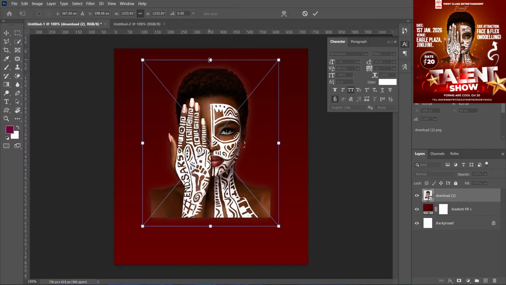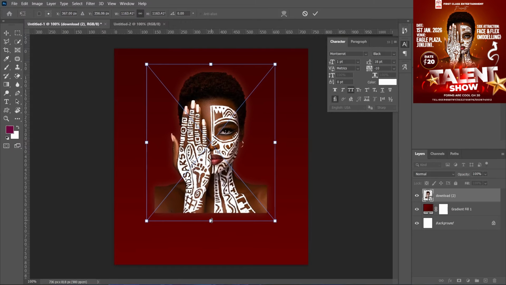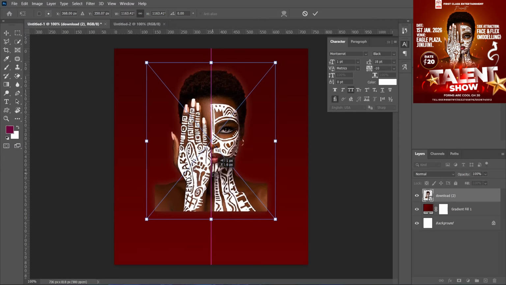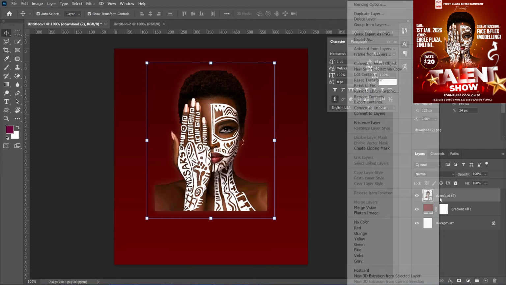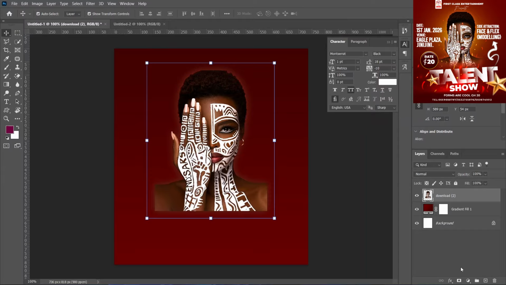So when you bring in the picture, remember the flyer that we are designing, you position it where you want it to be. Then head over to the layer of the picture, right click on it, and rasterize. After that, create a layer mask. We create the layer mask because we want to clean these sections of the picture.